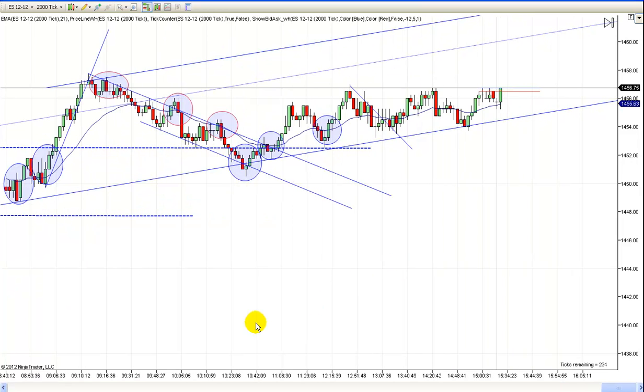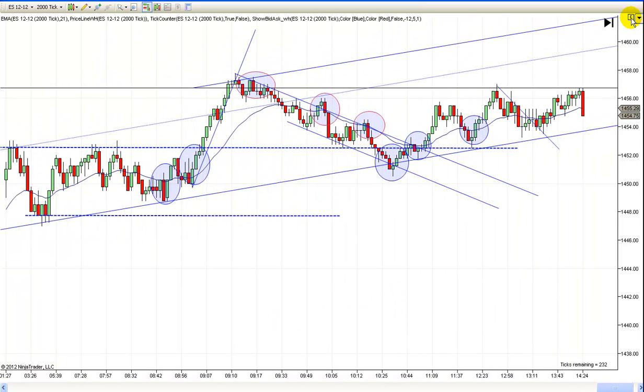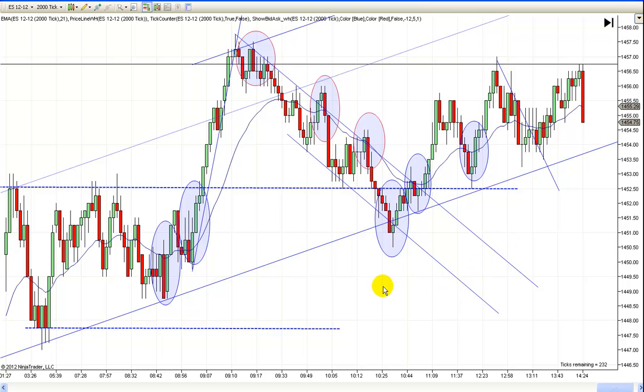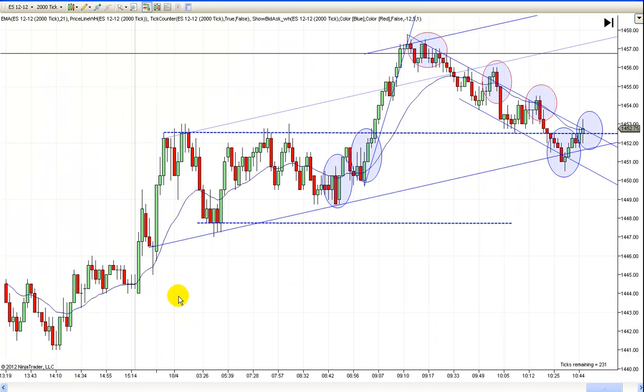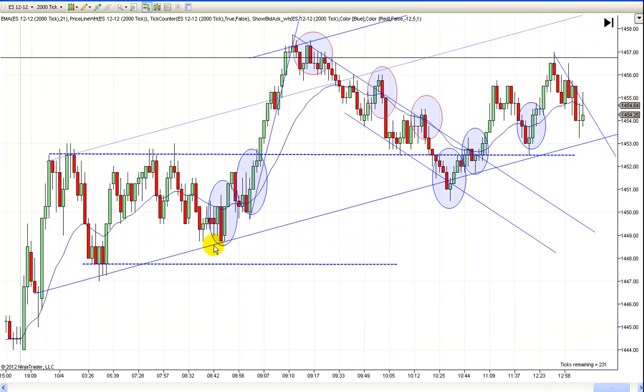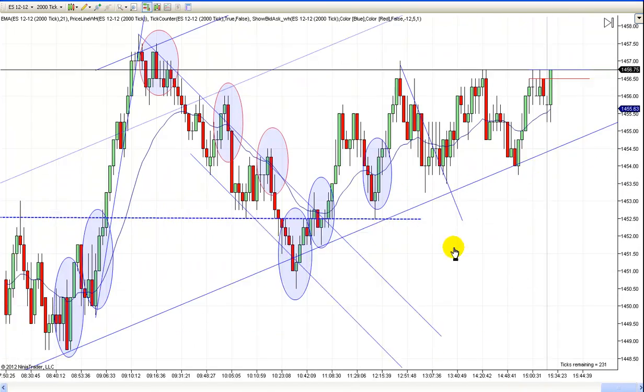But let me back out here and we'll talk about the first couple of trades. The market opened right in here, but we had all these lows across here, so it was a little bit dangerous going short right here. But at the same time, there wasn't a very good long here either until we made this double bottom, and it's right down here, right off this trend line. Notice that I used the closes coming up through there, and that turned out to be spot on pretty much all day.